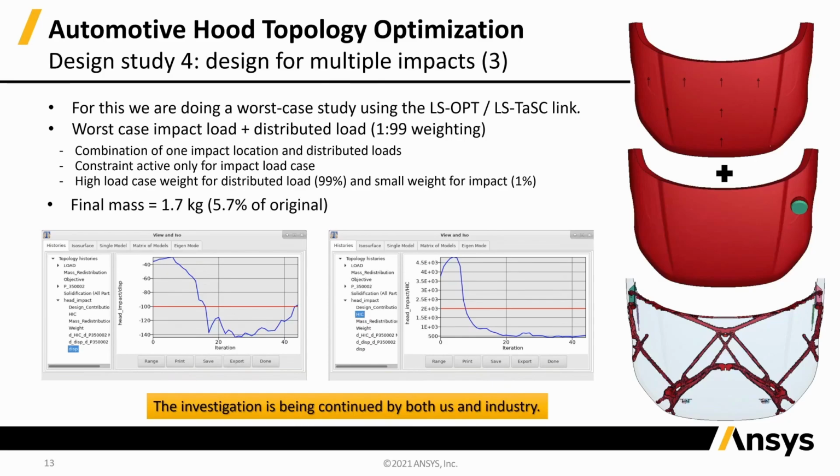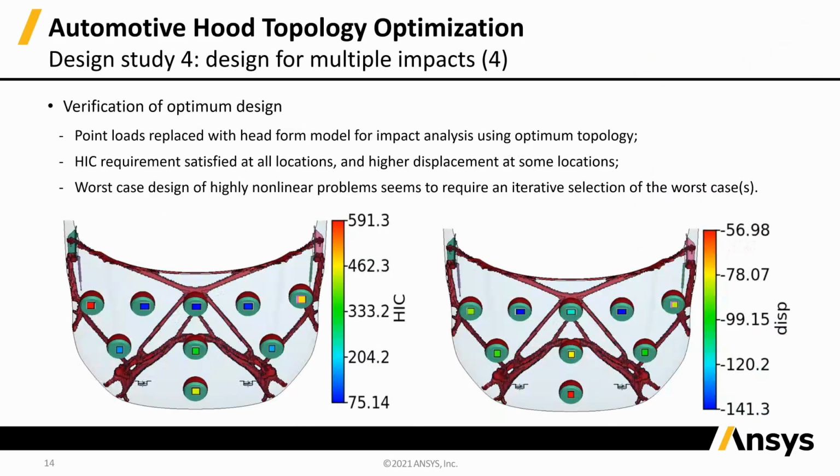One of the studies we did after that is making sure that this worst case design study actually worked. So we went back and tested the optimal design at many locations, just to see that it's true that if we design for that load case, the other load cases are satisfied. That's what we're doing here. We're evaluating at many different locations. The locations are not symmetric, which is why these values differ. On the left are the HIC values, and if you look at them, you can see that, yes, indeed, the HIC values are satisfied for all of these.